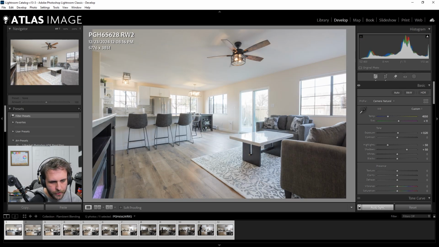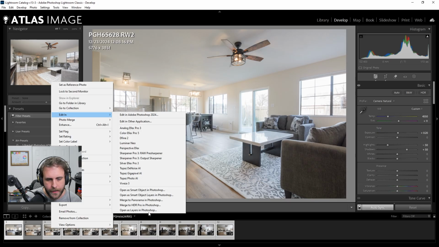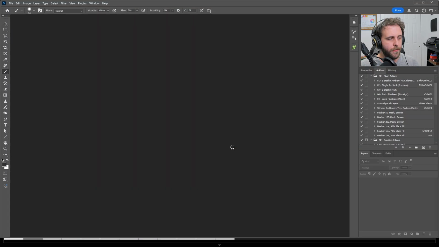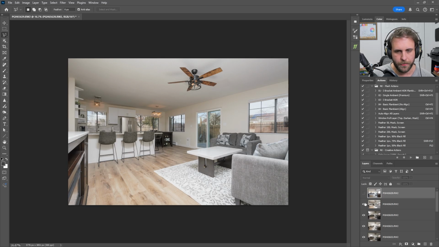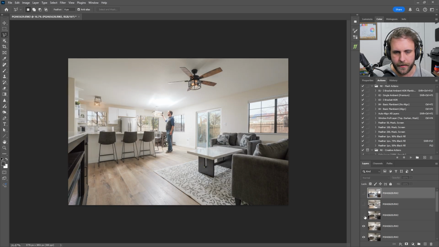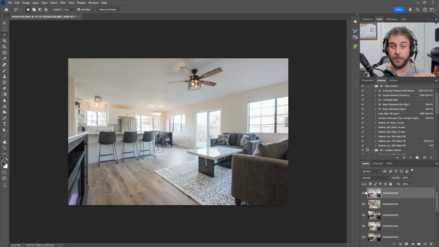I'm not going to include that edit we already made. Edit in, open as layers in Photoshop. So we'll wait for these to open. Okay, we have all of the images loaded up here. They bring in the order in which they're shot, so it is a good idea to go ambient, flash above, and then fill in any areas, and then end with your window pulls, just so we can organize them properly as we work here.